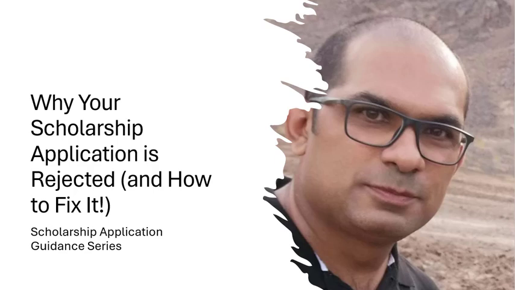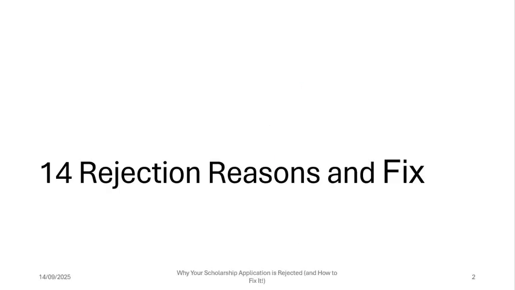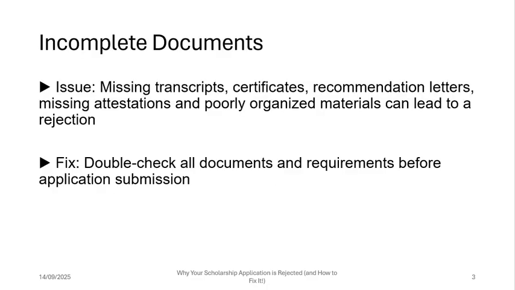In today's video, I will discuss why your scholarship application is rejected and how we can fix it. So let us start. In the beginning, I am going to tell you that this video covers around 14 rejection reasons and how to fix them. So it will be the most detailed video you would ever see on YouTube, which covers all the reasons and also their fixing. So let us start with the first rejection reason, the major one, which is incomplete documents.